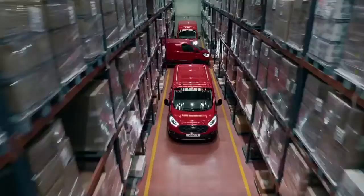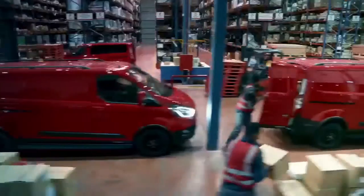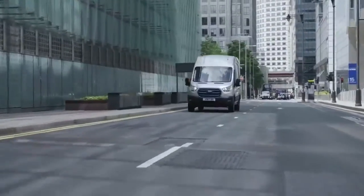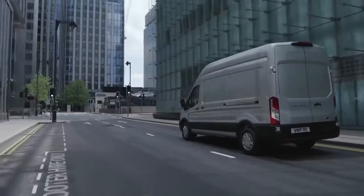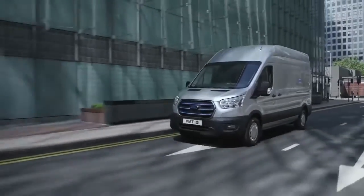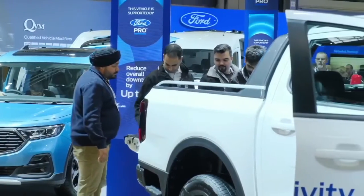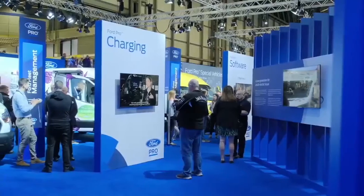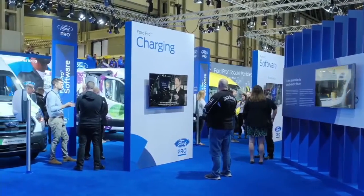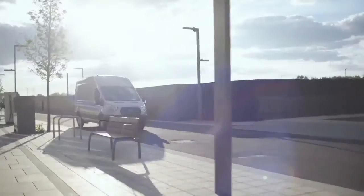Well, around the world, tens of millions of Ford trucks and vans are at work every day, helping people to get their jobs done. And whilst their work may not make the headlines, they make our world run, and they are what Ford is all about. And those customers are going through huge and unprecedented change right now. Businesses and organisations of all sizes see the promise of electric and digital vehicles, but they know it's going to be a complicated shift and they're worried about it.